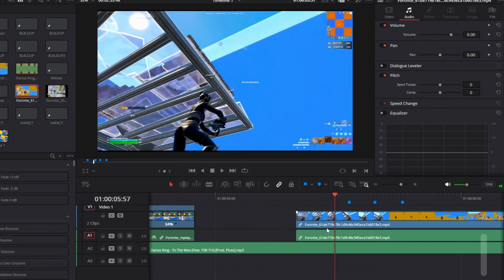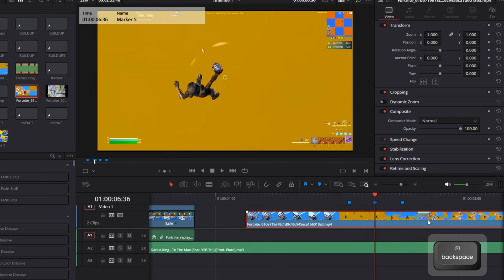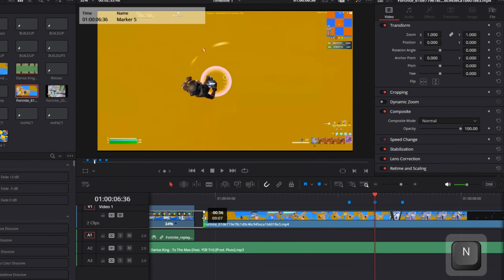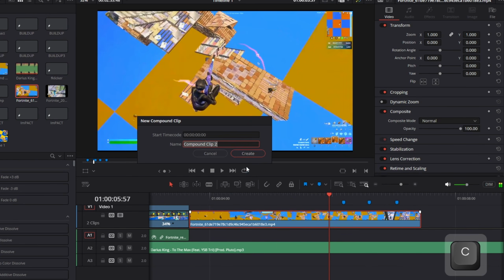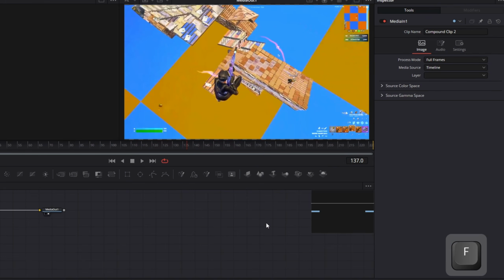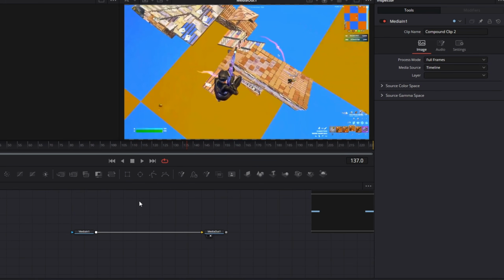All right, so we have a better clip for this. But essentially what you want to do is go to the middle point, just line it up to the beat. All right, that's fine right here. Then extend it out a little bit. Now that we have that, let's press compound clip. Press C on your keyboard, compound clip, create. Then press F with your clip selected. Now the Fusion page should open up, and this is where we get to the next segment, which is actually using the Fusion page.